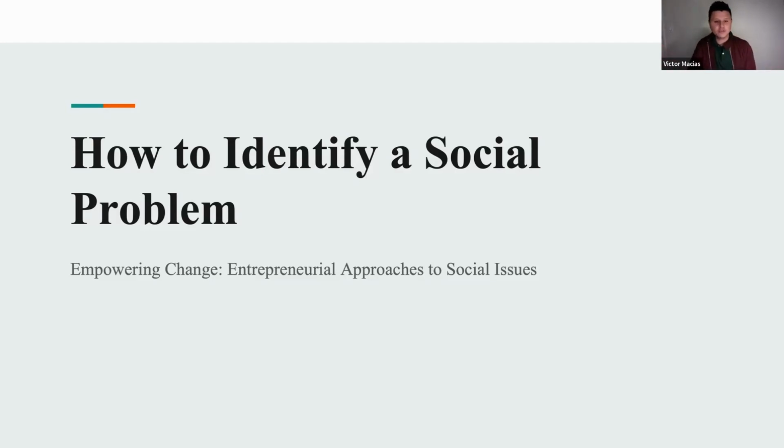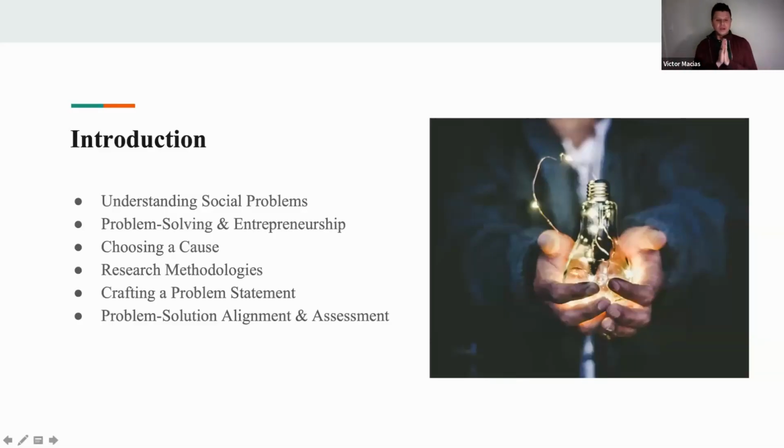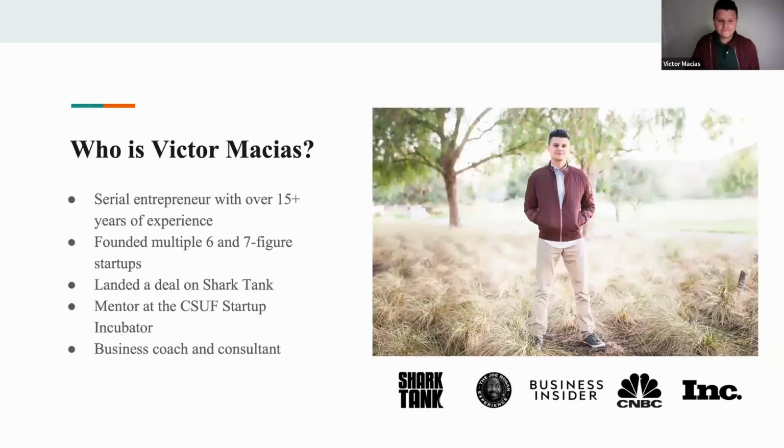Here's a brief overview. So today we're going to cover, like I said, understanding social problems, also problem solving through entrepreneurship, how to choose a cause to potentially build a business around, research methodologies, the importance of data, how to align the problem with your goals. We're going to walk through a specific process to do that. But first, who the heck am I?